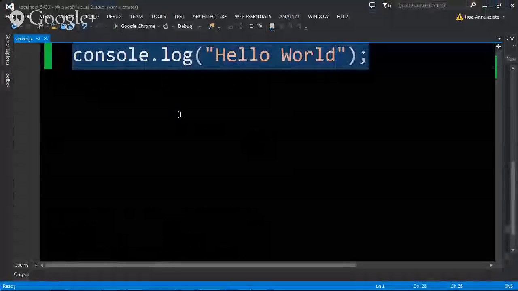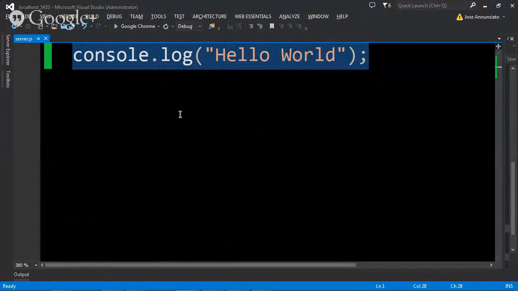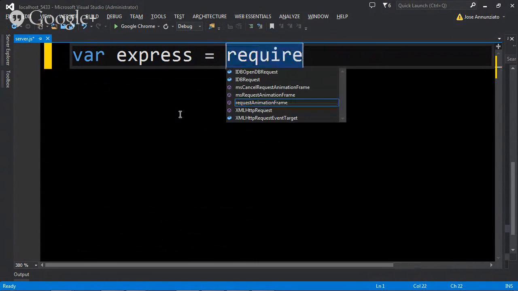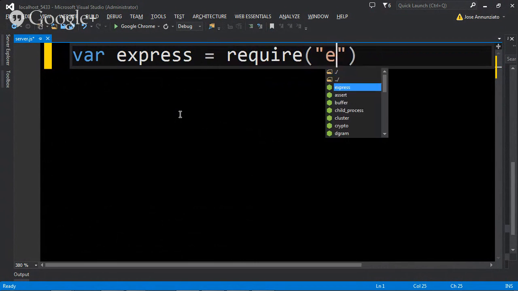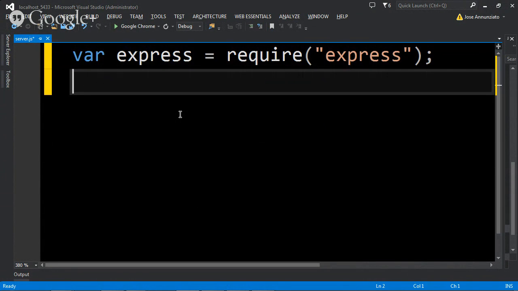Okay. What we want to be able to do here is load the Express package from Node. Just load it. And the way we load it is by using require and then the name of the package. This is the equivalent of importing, or of including, either in C# or Java. You import a library. There it is, and it makes it available in a variable, Express.